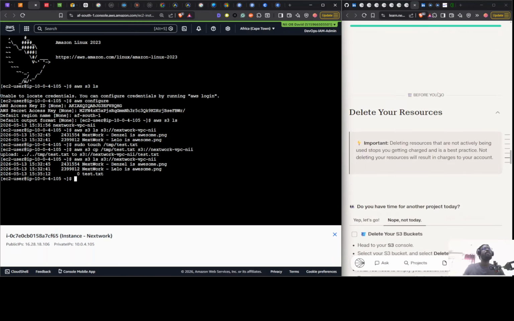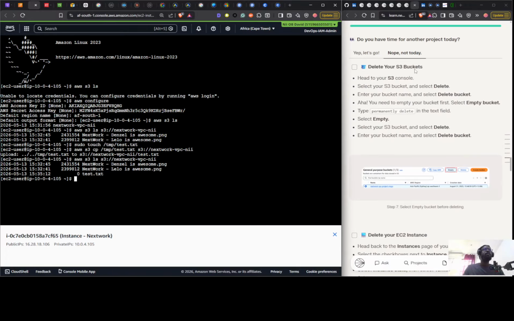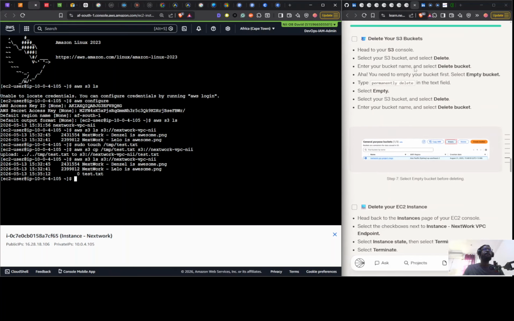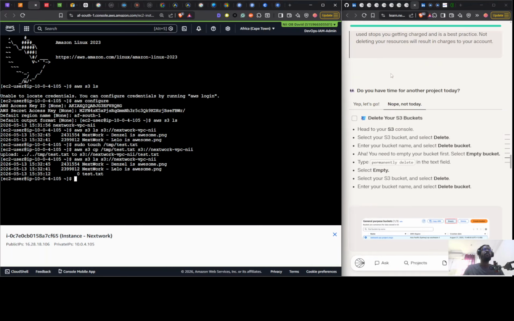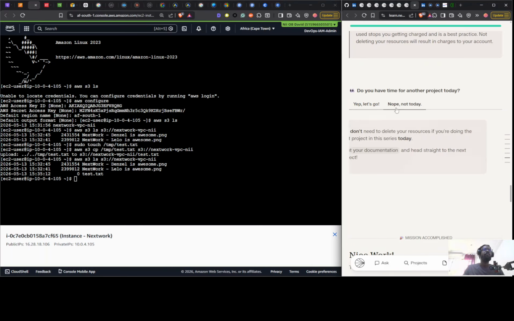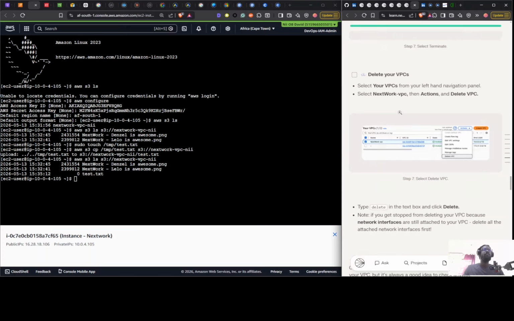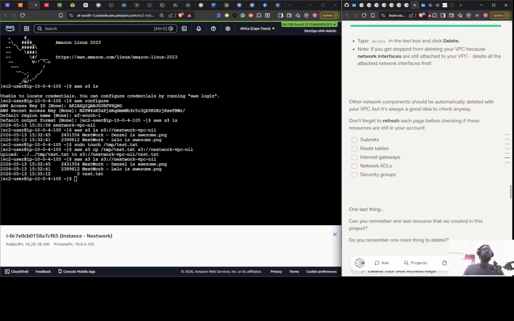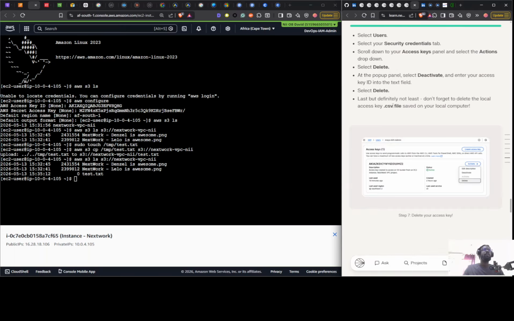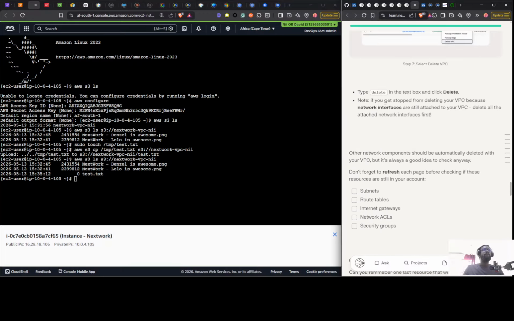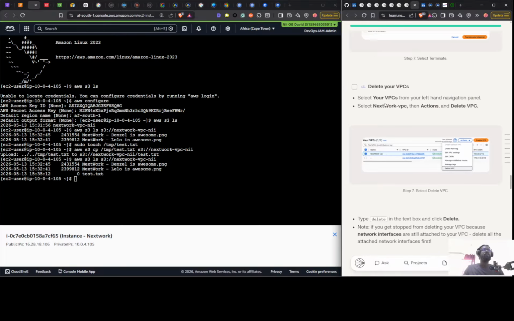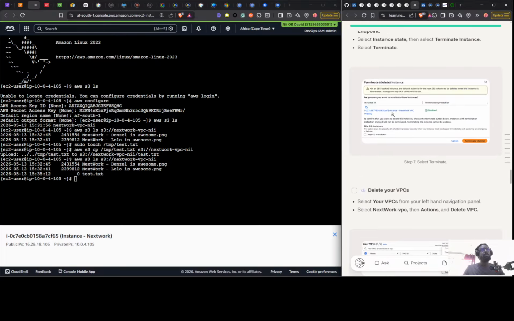I don't remember the code for it. Let's see if it's here. No, I don't want to do this one. I've forgotten how to remove the buckets.